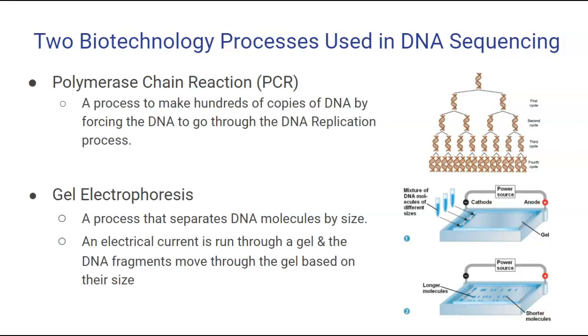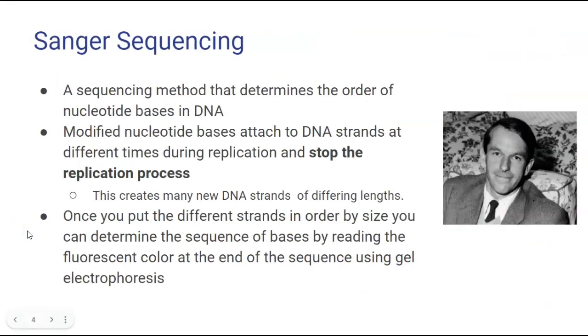So it's easy to see which fragment is the shortest and which is the longest, because they will stop in different positions. This might seem pretty obvious, right? Like, yeah, the larger a piece of DNA is, of course, it's not going to move as far because it's heavier, but this was pretty brand new in the 70s, because it was developed by this guy.